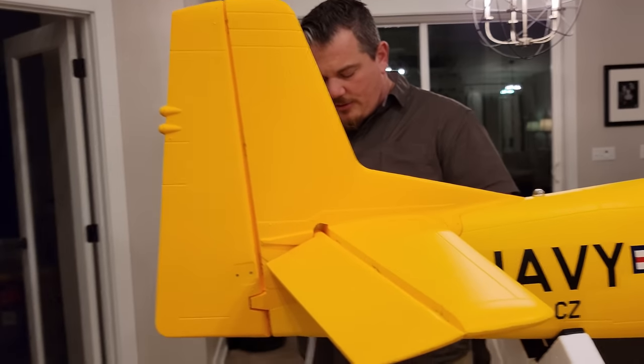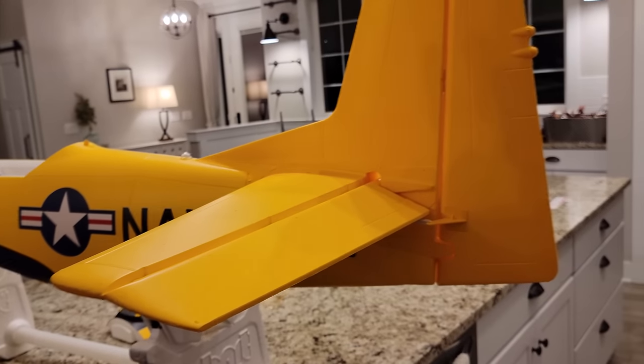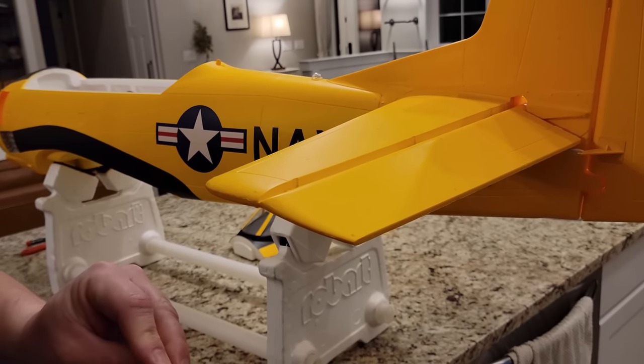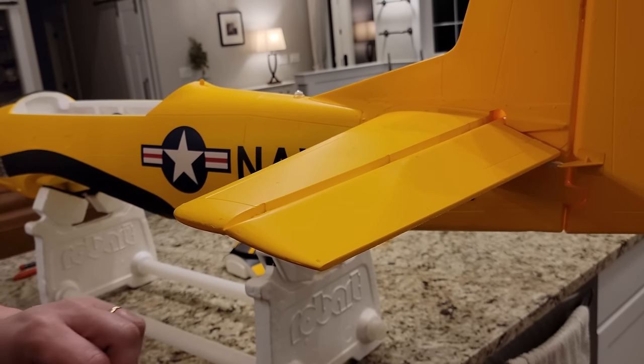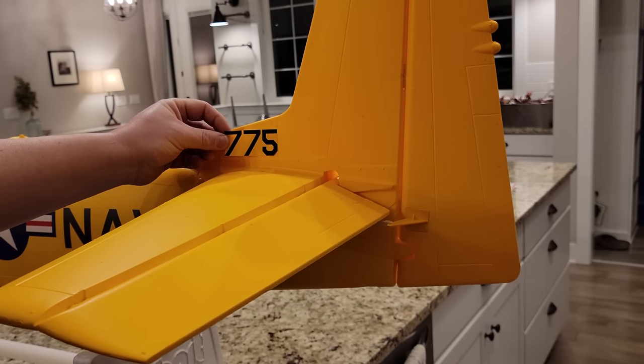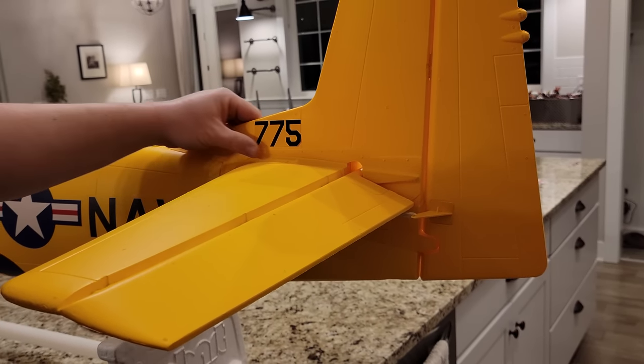So 775. Are you gonna go where? You're doing the little ones first? Yeah, I'm just doing whatever is in my hand right now first. Okay. So guys, we don't normally spend a lot of time on decals, so forgive us if we do this faster than you might. Okay. So that looks pretty good.